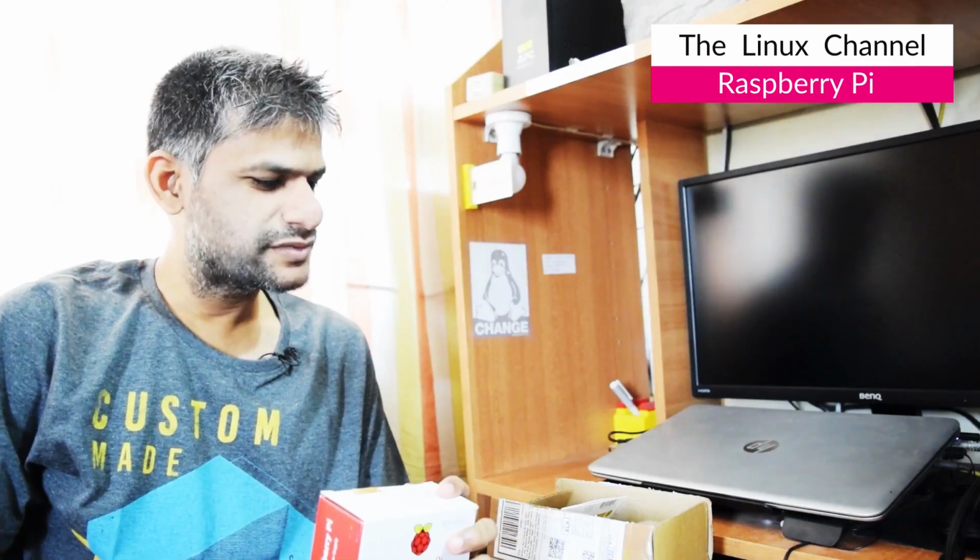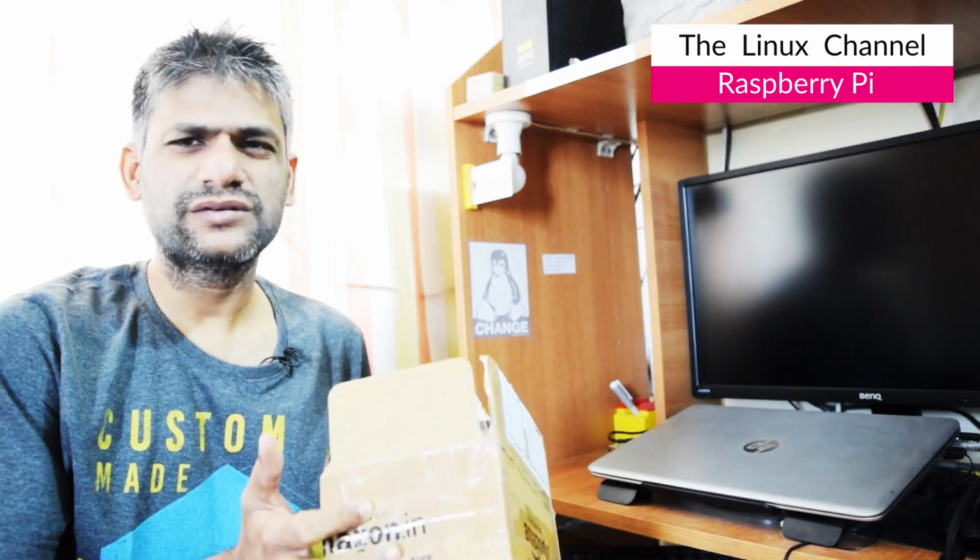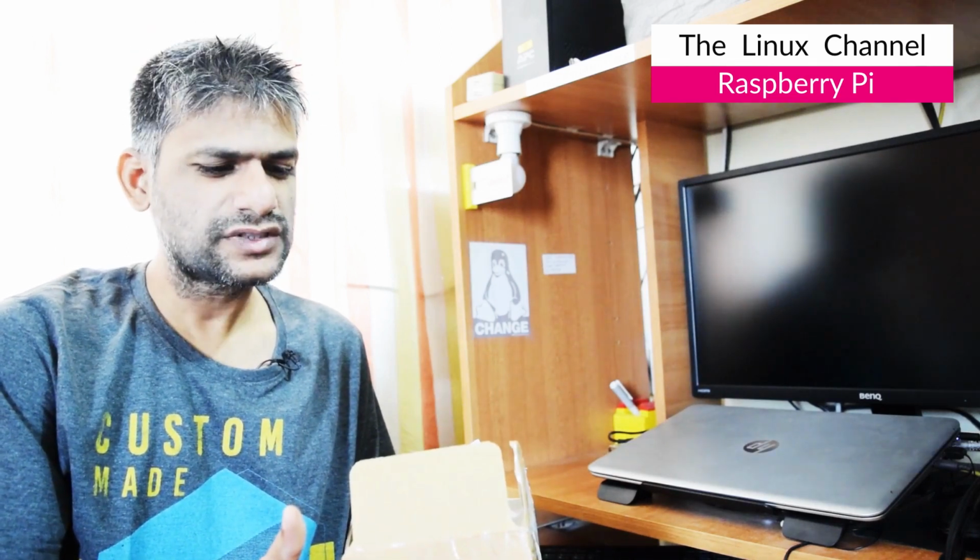So just now I received an entire Raspberry Pi kit from Amazon. Now this is kind of got by my client. Of course I purchased the same, but I need to get reimbursement for the same because I was working on some kind of SDN and networking stuff, and also I need to explore some kernel optimization, drivers and BSP and stuff. So anyway, the main purpose or intent of this video is not about unboxing or anything.